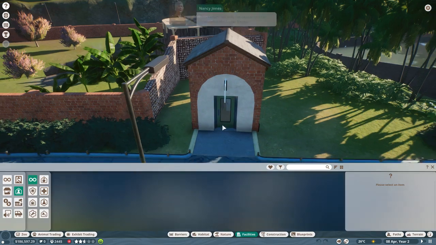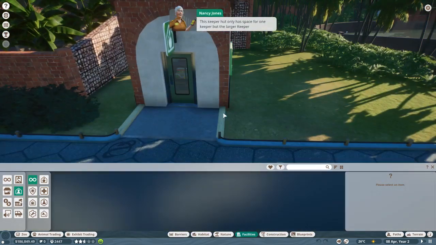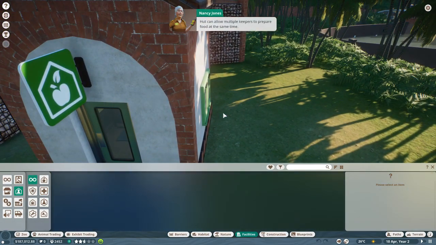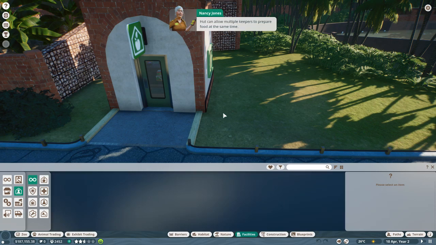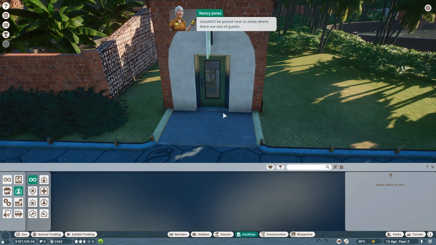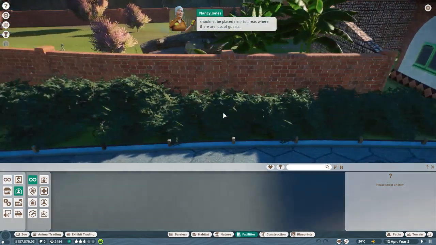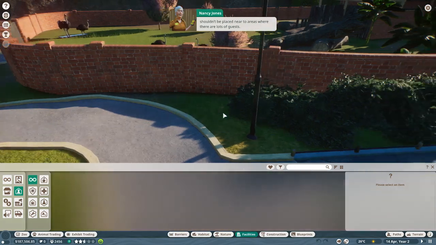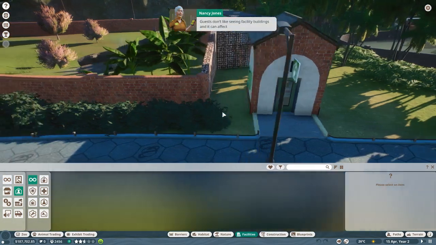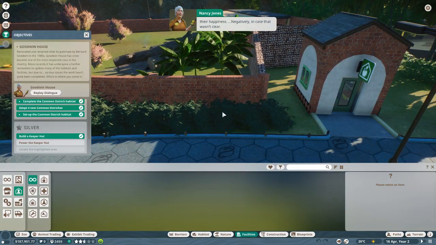There we go. This keeper hut only has space for one keeper, but the larger keeper hut can allow multiple keepers to prepare food at the same time. Oh, but bear in mind that keeper huts and other staff facilities shouldn't be placed near to areas where there are lots of guests. Guests don't like seeing facility buildings, and it can affect their happiness negatively. In case that wasn't clear.